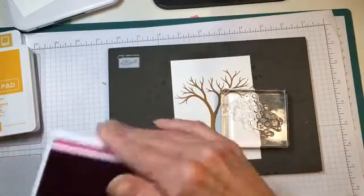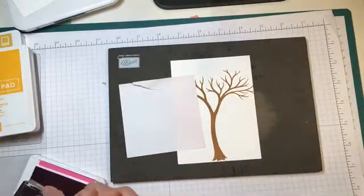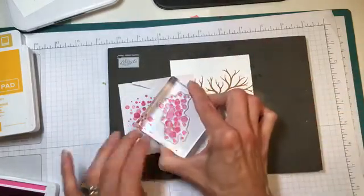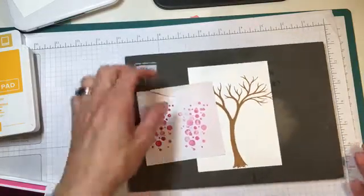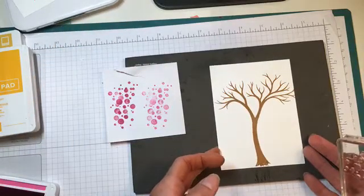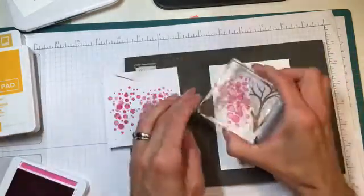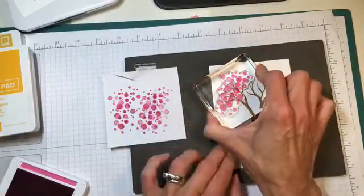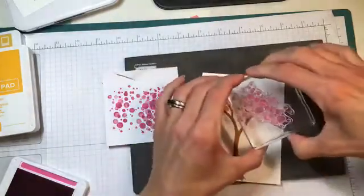So I'm going to just show you what that's going to look like. So full strength and then stamped off. So that's full. And then that is like second generation. So I think I might do a bit more of that second generation. So I'm going to keep this here and use that to stamp off on. And then I'm going to throw some of these in here. And I'm going to do that again. And then I'm going to put some over here.